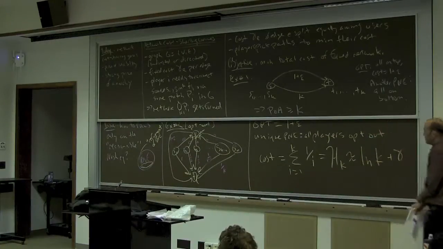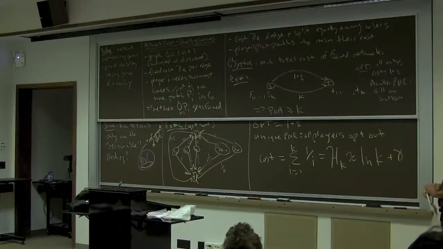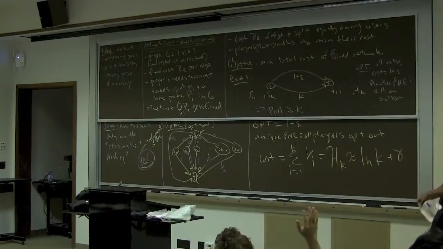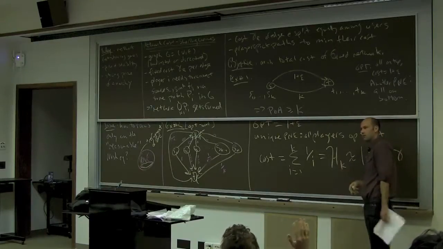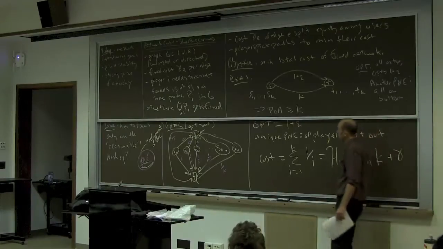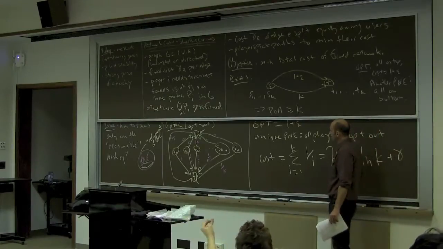So this is where things stand at the moment in these network cost sharing games. You can have inefficiency, you can have crazy inefficiency, linear inefficiency for intuitively stupid reasons, and you can have logarithmic inefficiency for what feel like more robust fundamental reasons. Yeah? The cost of all the players put together? That's right.